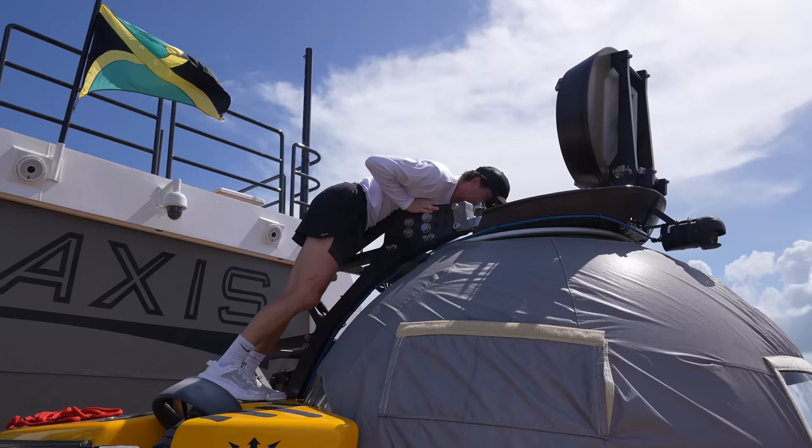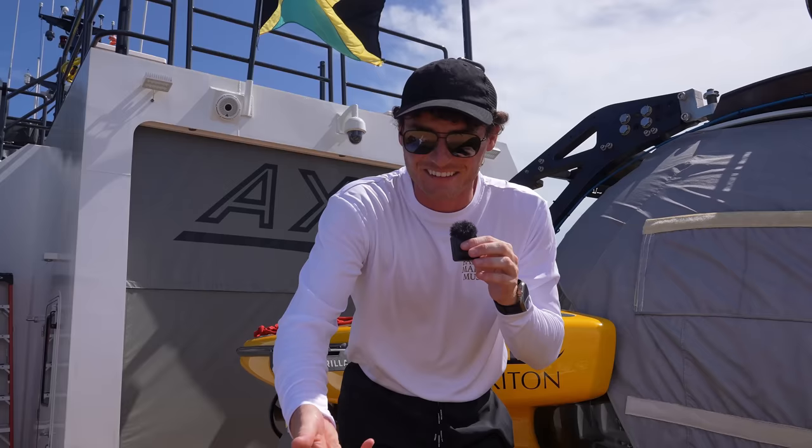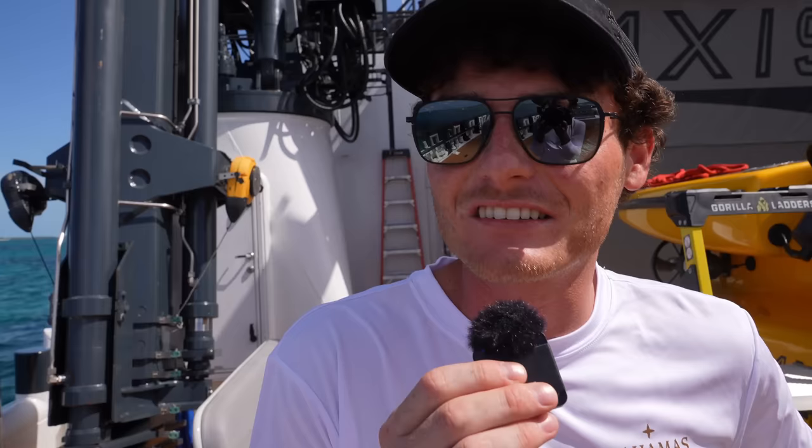Oh, it feels good. Wow, this is neat, man. All right, so that was indeed AC blown. It was not the system to pump out the toilet. I don't think there's a toilet in there. Wow, dude, that looks ridiculous. It looks a little bit more complicated than I thought. The other one was so basic and looked like they had only what they needed. Like I said, I'm very naive to submersibles, but this one looks pretty top-notch.